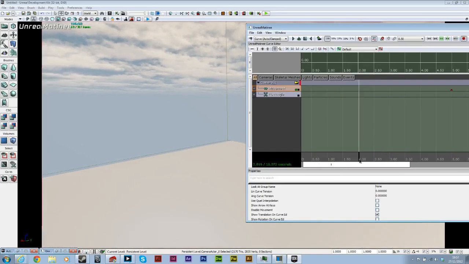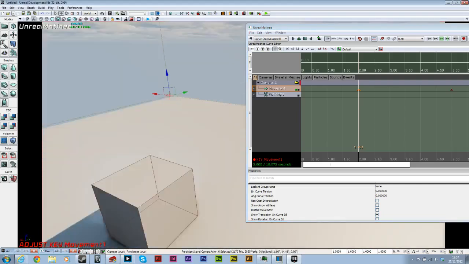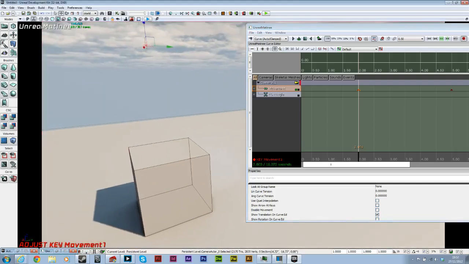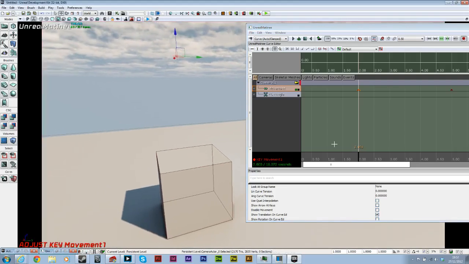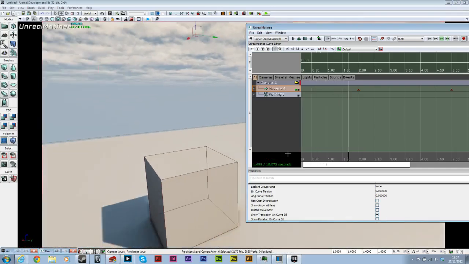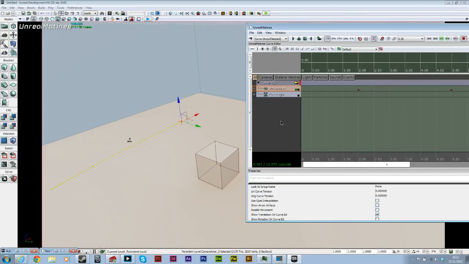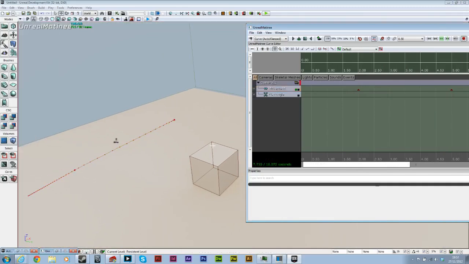So what I'm going to do is at 2 seconds, there we go, I'm going to add a new keyframe and take us back a bit and go around here. Look at it like that. So now, hopefully, when we play, it gives us a nice overview of the box, like so. All right, so we're going to unclick off that.